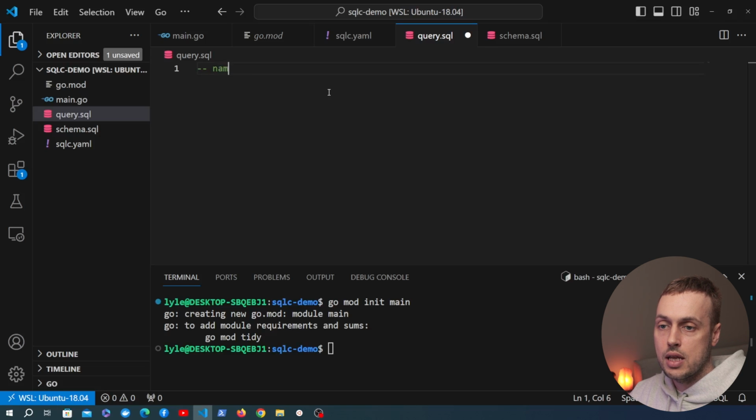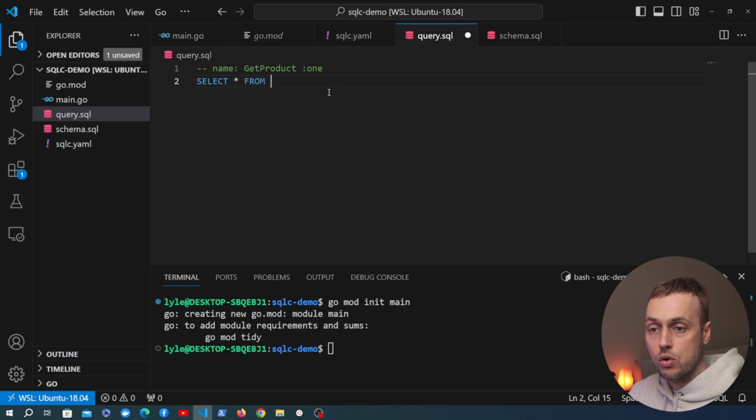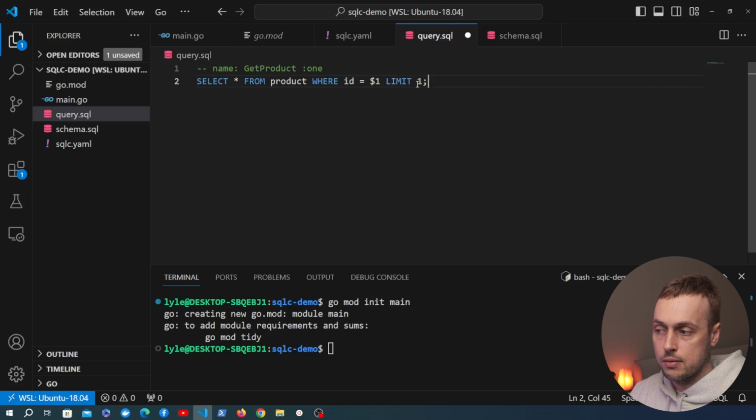So let's go back to query.sql, and we're going to define these queries now. The first one, let's give it a name of getProduct, and this is going to fetch a single product from the database and return that to the caller. We're only going to return a single record here, so we can use that notation there to tell SQLC about that. Underneath that, we can define the SQL statement. We're going to select all from the product table, but we want to limit to a single product, and we want to do that filtering based on the primary key. So we're going to use a where clause, and we're going to look at the ID, and we're going to use a parameter here, $1. And because we only want one record, we can limit to 1 here. We expect to see that this is going to generate a function in Go that will allow us to get back a product by its ID.